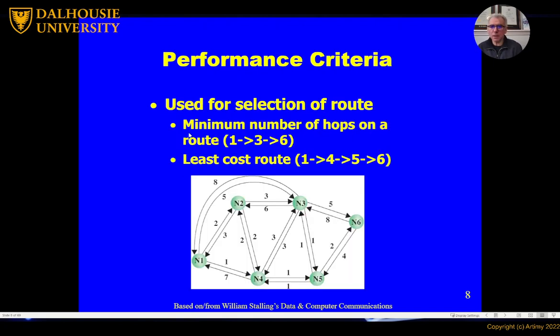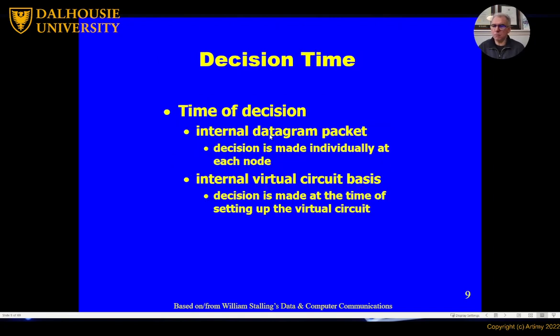We talked about how we select the route. Here is when to select the route. So we could select the route before we send any packets, right? So before we send any packets, we pick the route. We saw that in previous lectures when we talked about circuit switching and virtual circuit switching, right? So in both cases, before we send any packet or any data in general, we select the route during the circuit setup, right?